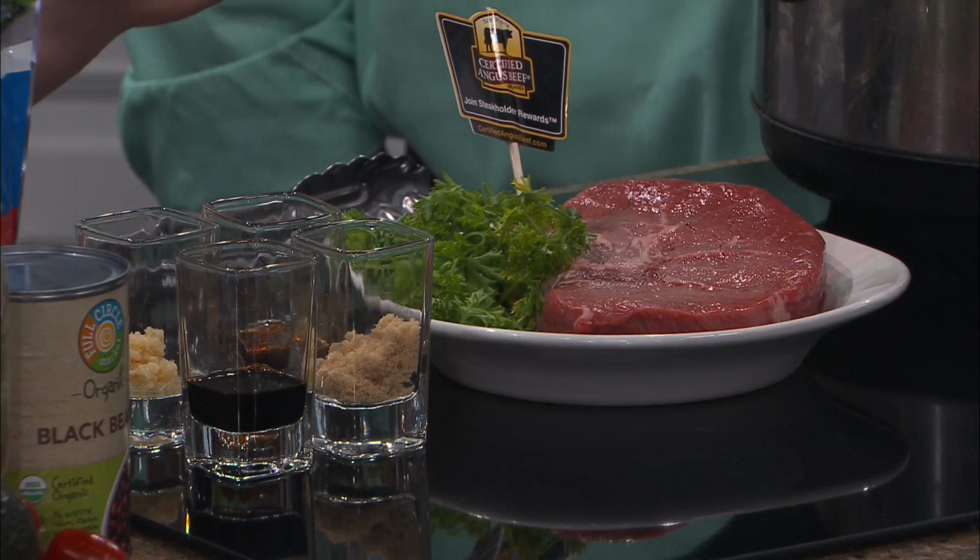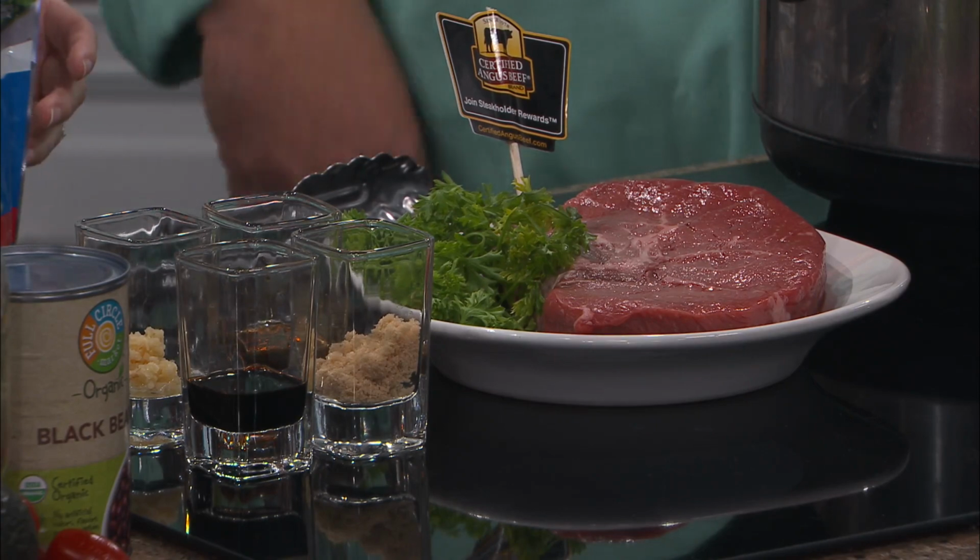So if you're looking for that in the store, you might want to look for that word loin in the name. So this is a sirloin. And I would also look for this little tag right here. That certified Angus beef is a great way to go. And that even meets additional standards that we have at Food City. Yes, high quality, delicious. So look for sirloin, look for tenderloin, look for that word round in the name, and that would be a leaner cut of beef. And that's what we're making with our recipe today.